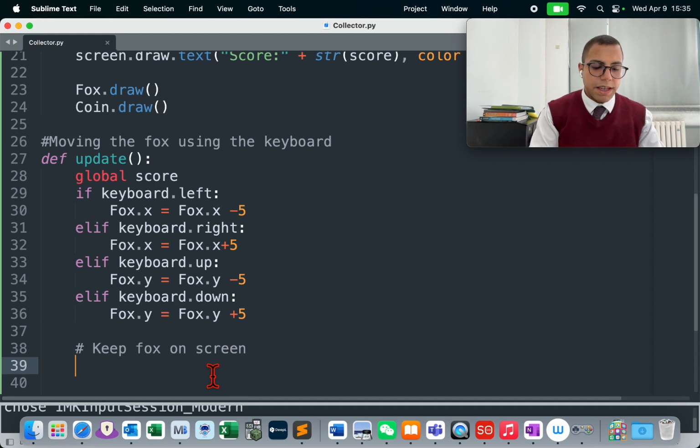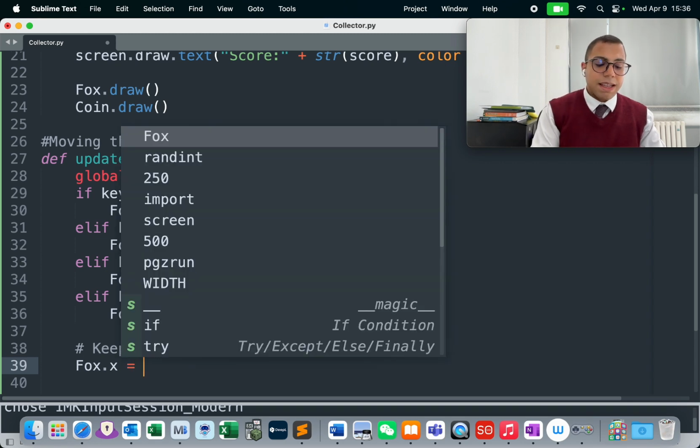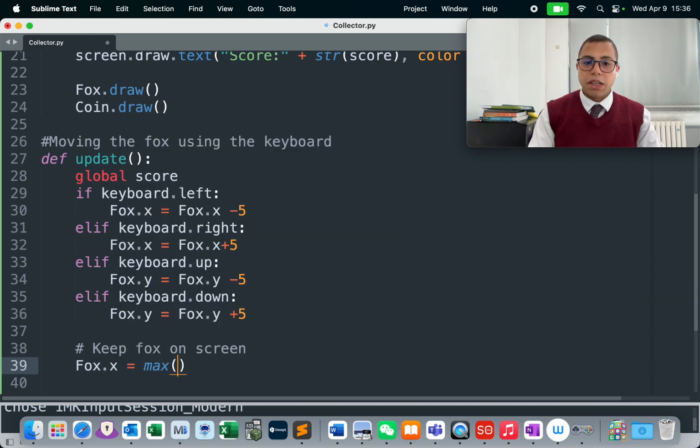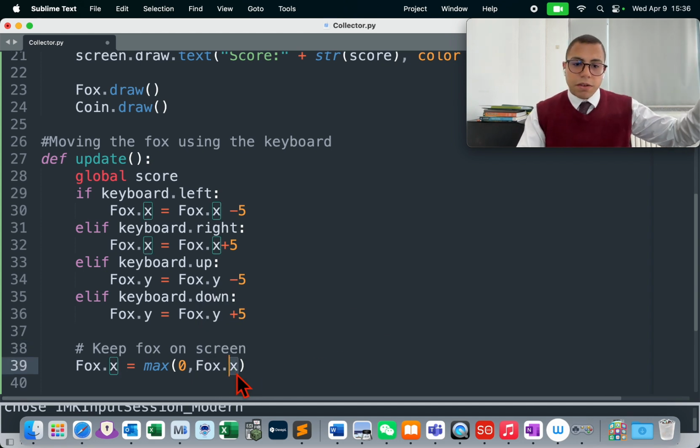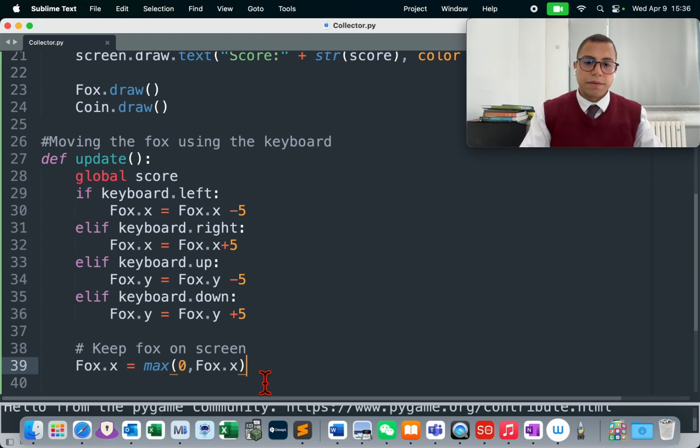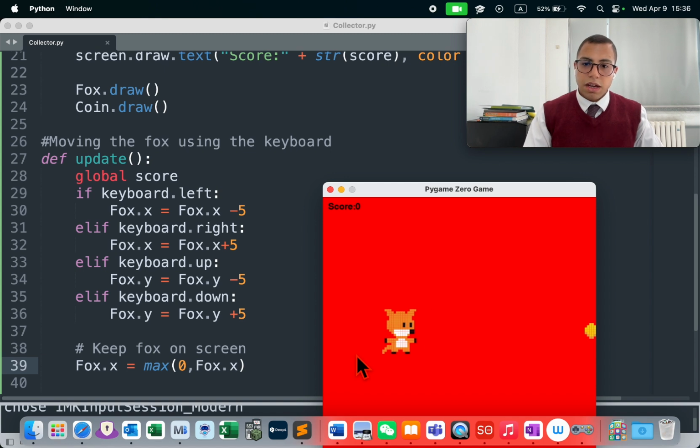We can do that by saying fox position X will be equal to the maximum value between 0 and the fox position. Like this, if the X is smaller than 0, it will fix it to 0, because 0 is larger than X. Let's see if this works. Look, I will move it.